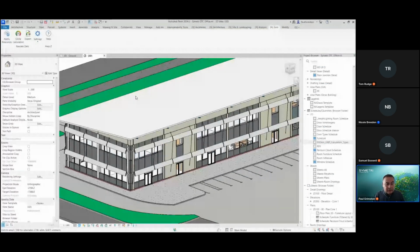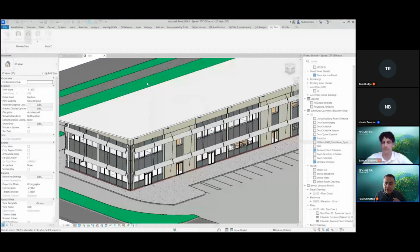So then, having gone through all of that, obviously we can rerun that. Once we get to the point where we're potentially looking to take this further and perform a larger lifecycle analysis in there, then we have the option to export the data out. So clicking on this will send this out to one-click LCA. So it's got a direct link to that.